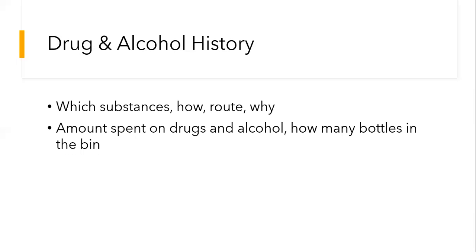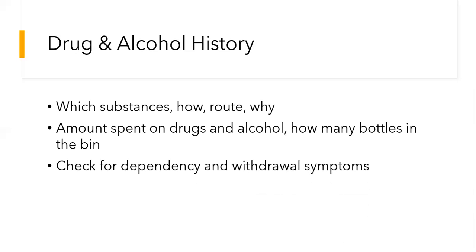Not everyone will be able to tell you very clearly how many units of alcohol they drink in a week. So sometimes we have to estimate by asking them how many bottles they drink of which substance, and then using a table to work out roughly how many units they drink. Want to check for dependency and any withdrawal symptoms. So early morning shakes or tremors and sweats could suggest alcohol withdrawal symptoms or alcohol dependence.